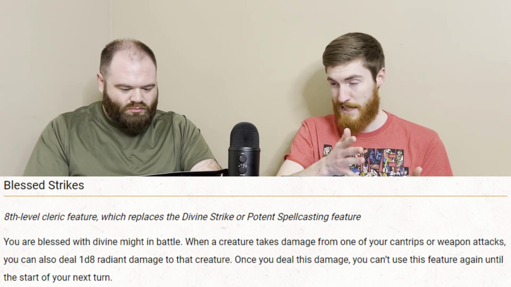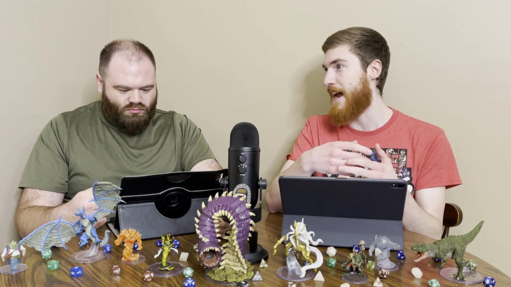Sure. So that's something to keep in mind because some of the classes get extra attack. Yep. So they're not letting you hit it twice on there. But the thing that is interesting is its cantrips or weapon attacks. Because with Divine Strike, it's just weapon attacks. Yep. And Potent Spellcasting, it's just cantrips. Yep. So if your campaign is not going to go to level 14, you don't care about the upgrade to the 2d8 for Divine Strike.